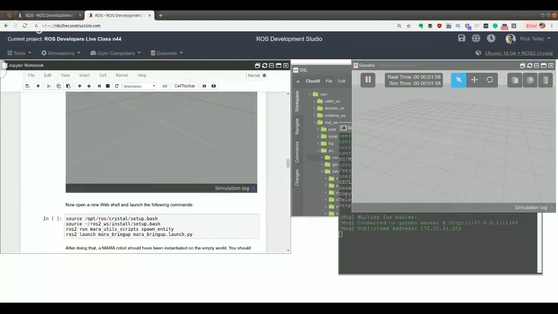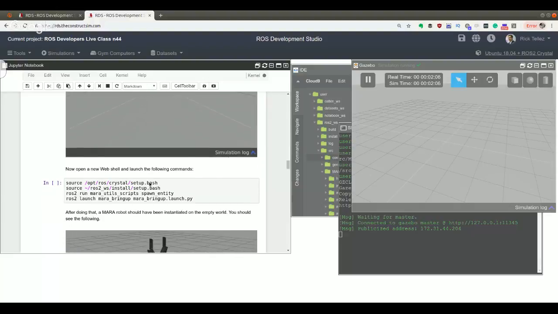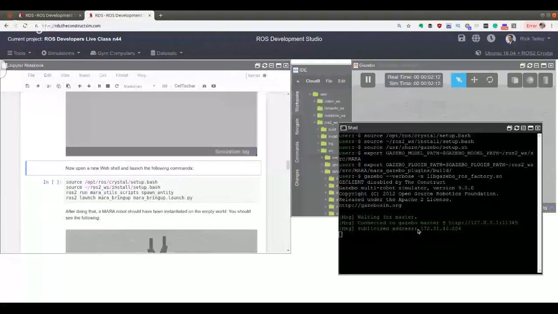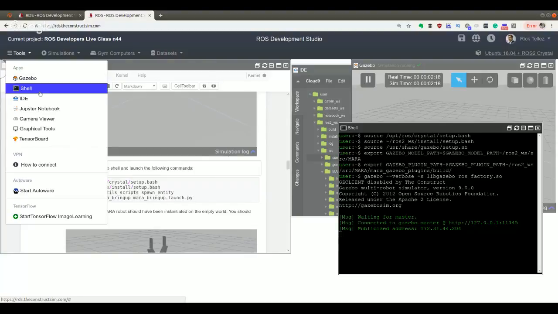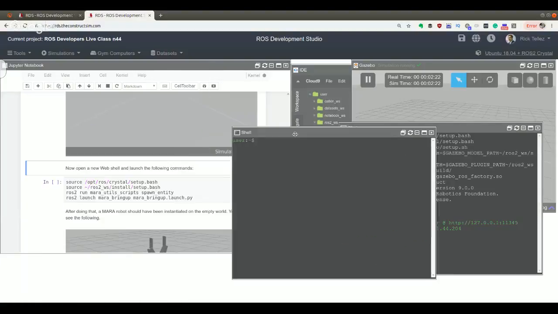Let's launch the simulation. Now that we have an empty wall, we are going to spawn a Mara robot simulation. For that, we need another web shell because this one is running Gazebo, so we cannot close it. How do we do it? You know already how. You go to Tools and then open another shell, and you can put it here.